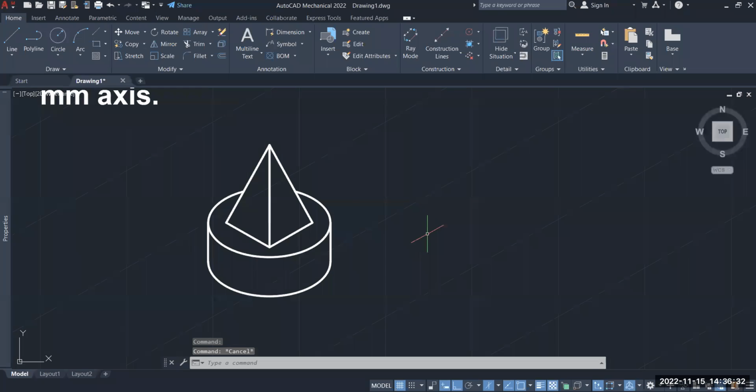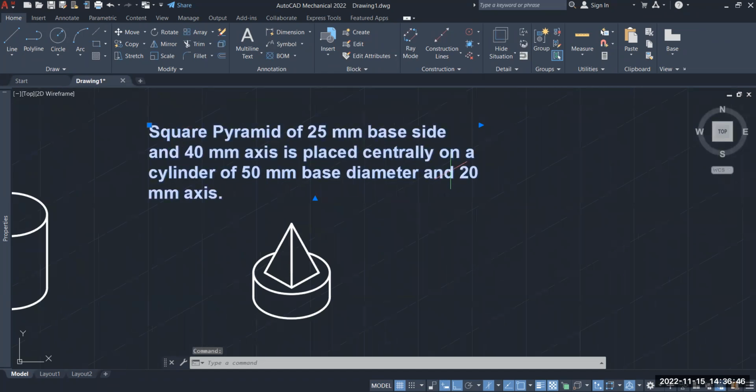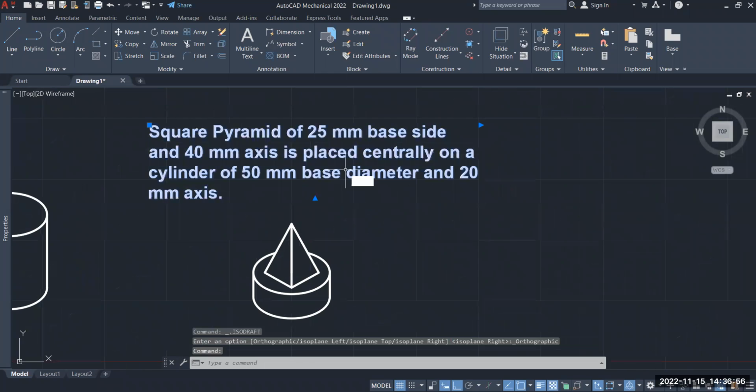So now let me take another example. There are three objects. Let me list them one by one so that you can guide me how to solve it. Let me write the question first.